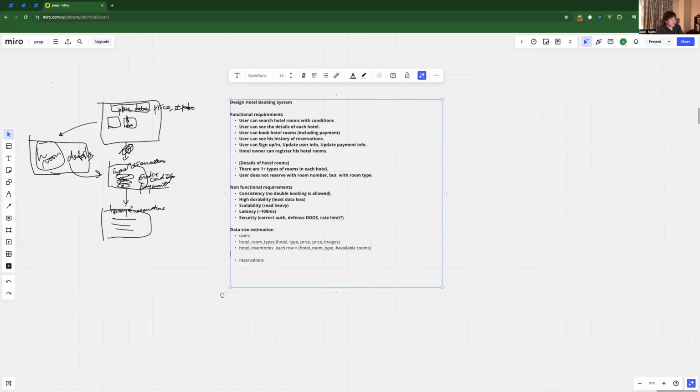Okay, so that being said, these are the information I need in this table. So from here, I will do the estimation.